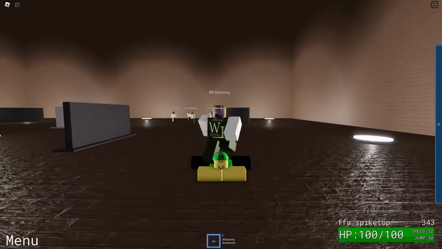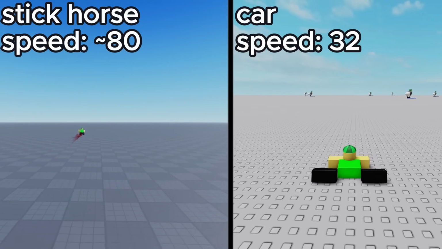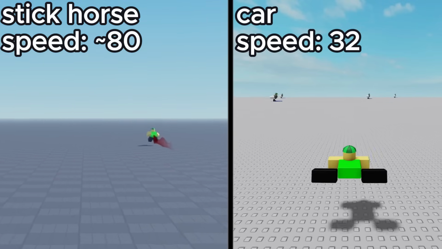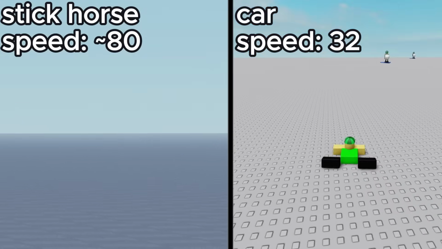wiki is likely redundancy, which is something I agree with, because in early Item Asylum you also had the Stick Horse, which was super broken and overpowered back then, and this was basically just the worst version of it, so what's the point of having it in game? Overall, I'm pretty sure literally everyone forgets this item.